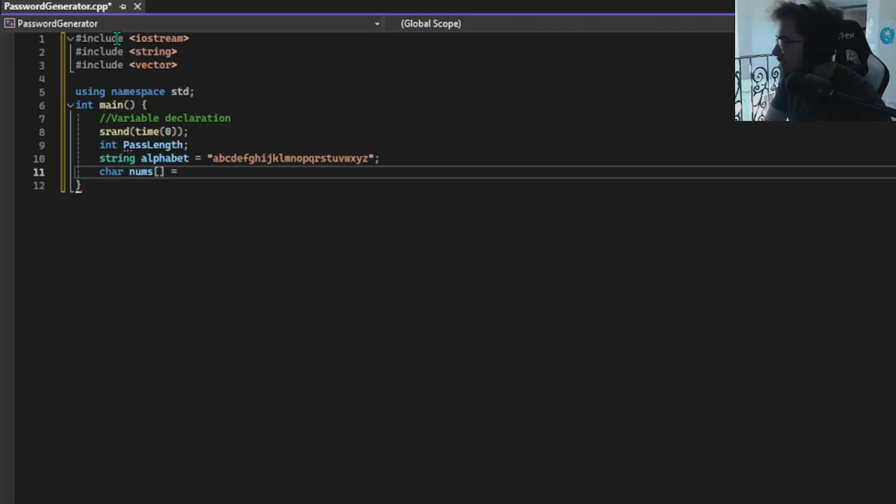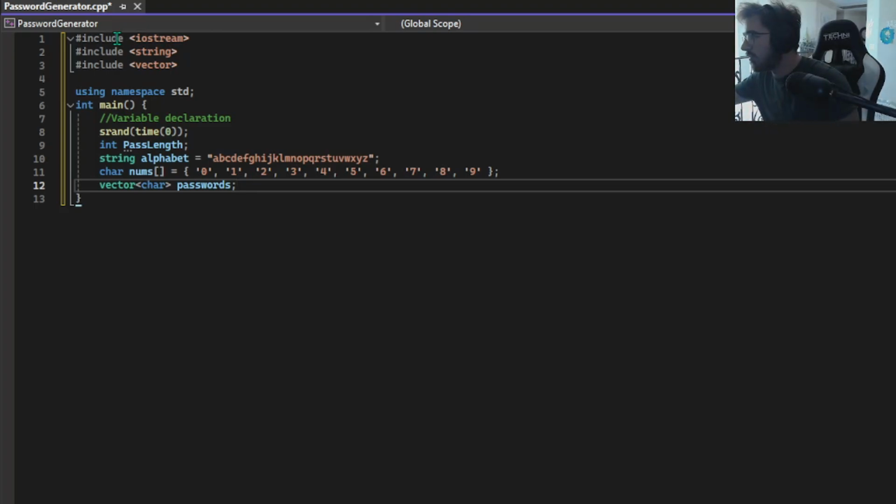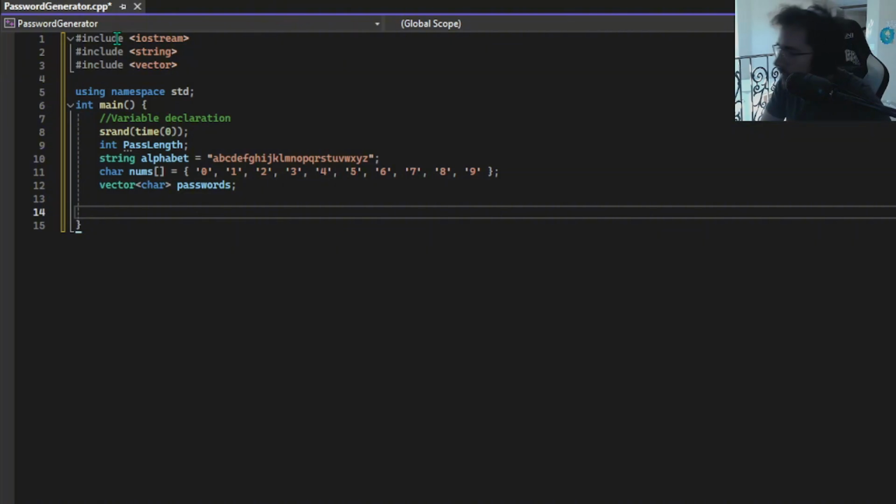Then a vector of char, passwords. So that is the vector where we are going to add all of our numbers to the password length. So that is my variable declaration.